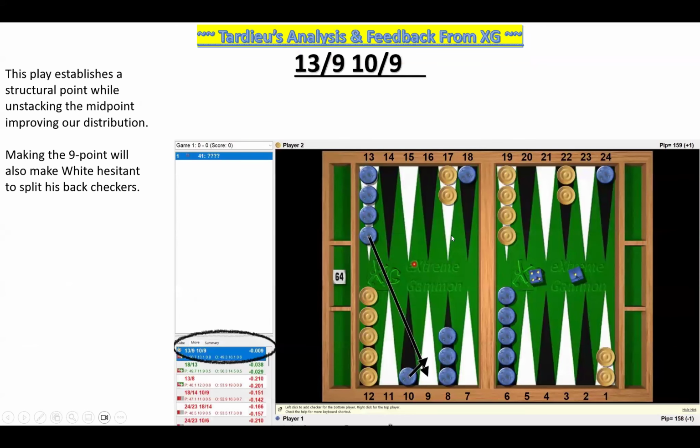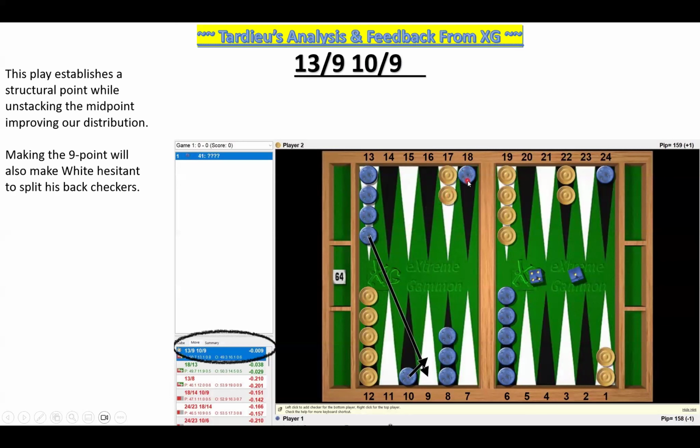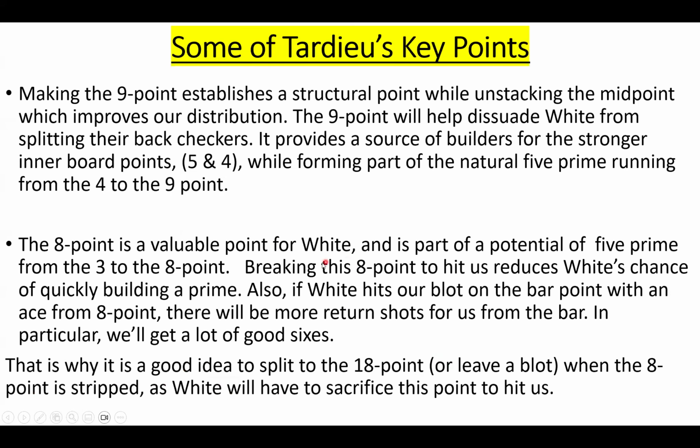Eight point, which is our 17 point, white's 8 point. If we leave the blot here on the 18 point, white sixes and ones hit, but anytime white hits us with a one, he's going to have to break his 8 point, which he really doesn't want to do. That'll reduce his chances of building a prime.